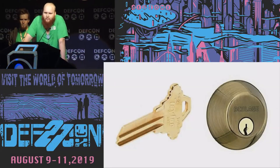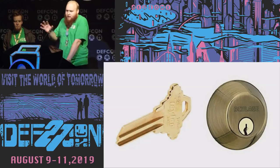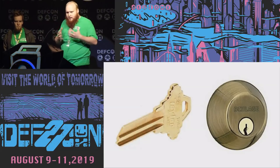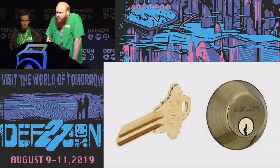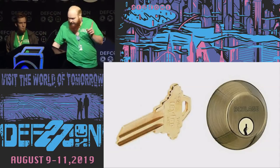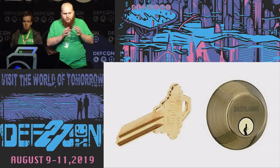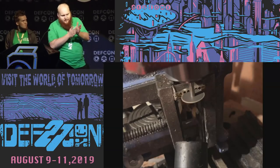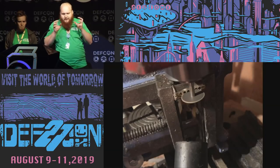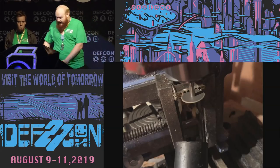That got us thinking, though. What about the keys that are normally milled? Can we use this technique on those and press them in a likewise fashion? And the answer is yes, and you can go a step further. Because let's think about it, right? Those pressing blocks that we made, we can just use the lock for that. Because the lock has the keyway built into it, it is a perfectly shaped die that can be used to press flat metal into that keyway.